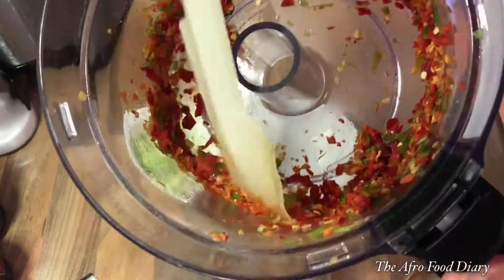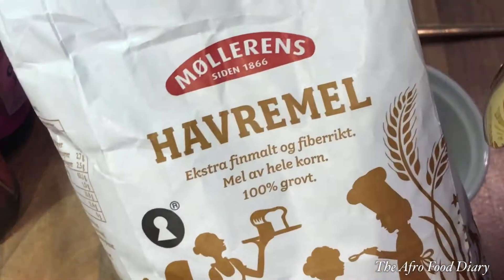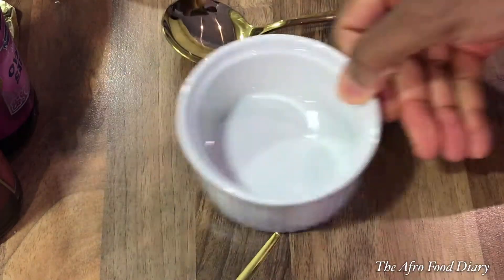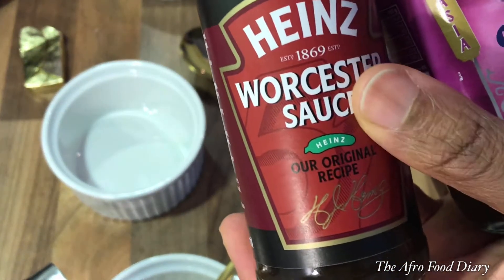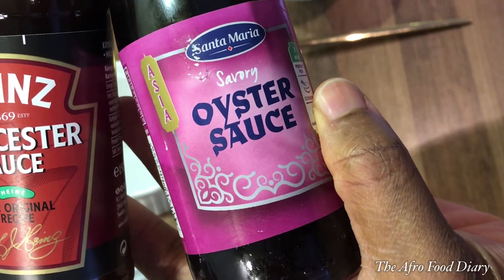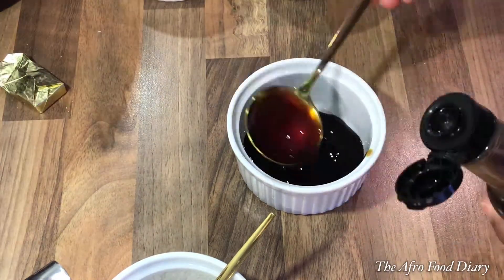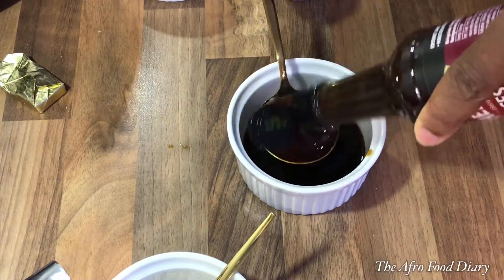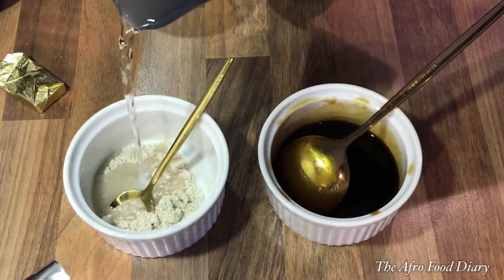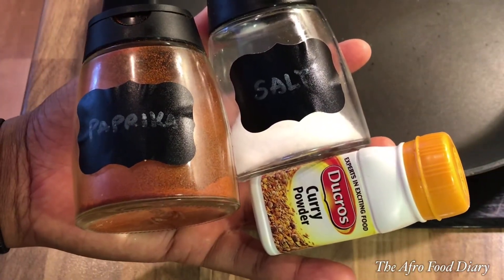Here they are separated and roughly blended — this is the outcome. For thickening I'll be using oat powder, but you can use potato flour or any flour of your choice — about a teaspoon. For sauces I'm using worcester sauce as a replacement for soy sauce — it tastes a little like wine — and oyster sauce. In a bowl I mixed about two big spoons of oyster sauce and three of worcester sauce, then mixed in the oat powder. The more sauce you use, the more sauce you'll have in your stir fry. The spices I'll be using are paprika, salt, and curry.